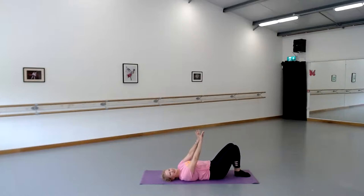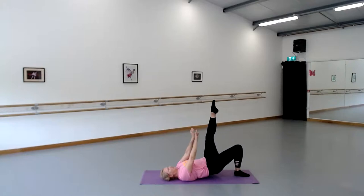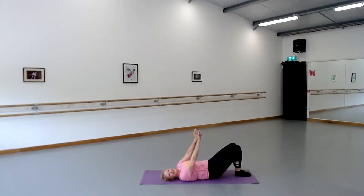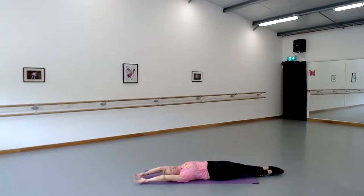You'll notice I've increased my repetitions to 8 today. By the time we get to the end of July, I'll probably do a class with 9 or 10 repetitions of things. But that doesn't mean that you have to at home. You can please yourselves in terms of how far you want to progress. But by the end of July, I would probably be suggesting that those who feel strong enough do 9 or 10 repetitions of things. Well done. Good. And then a nice stretch. That feels brilliant, doesn't it? Well done. Excellent.